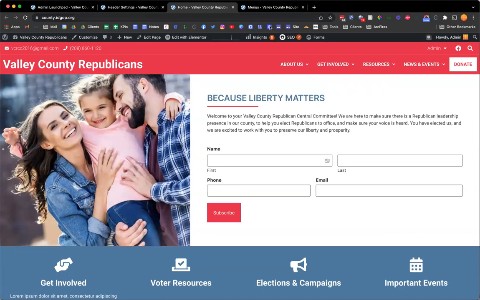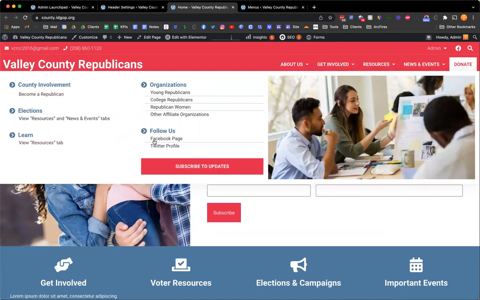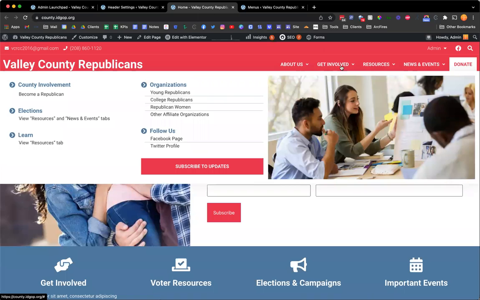All right, so the menu looks basically the same until you hover over it, and then you have these huge windows that drop down with all kinds of other links right in here. So it's a bit more complicated to edit these menu items, the mega menu. It's something I'll probably cover in a future tutorial, just because I want to make sure that you guys get these tutorials really soon so that you can launch your websites quickly.